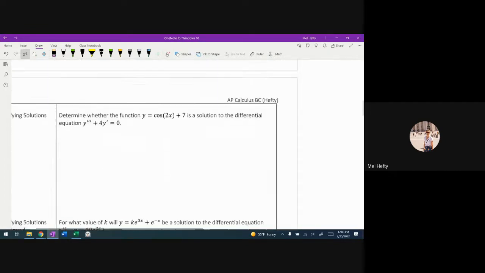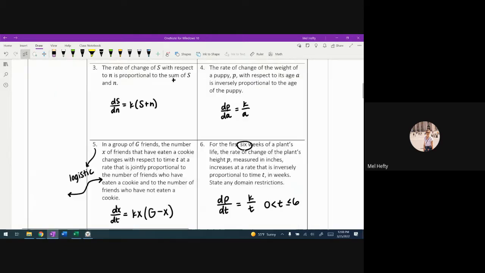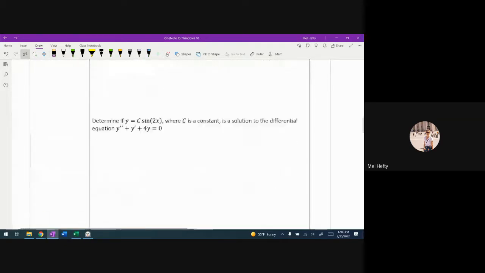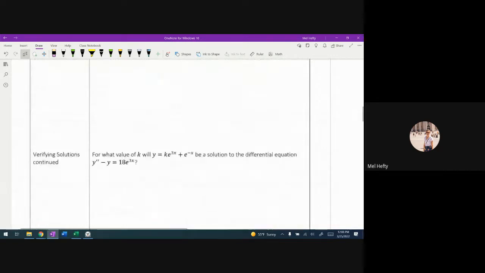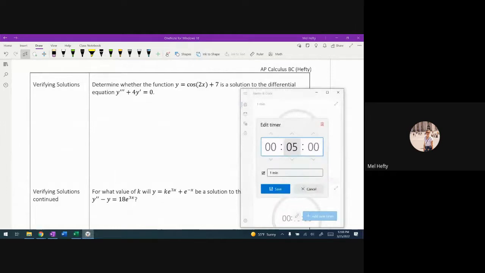So. All right, what time is it? You guys want to break already? Okay. Let's go for 4. We have 2 tasks left. So we're kind of working with 3 big tasks today. Writing, checking if something's a solution, and then slope fields. So take 4.